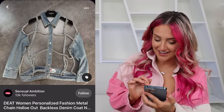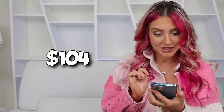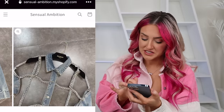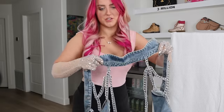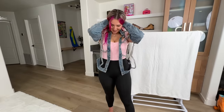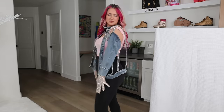Speaking of impractical, I found the ultimate jacket to wear to any family event that is sure to drive any dad or grandpa absolutely bonkers — and it's this denim jacket. I think it's kind of cool. So useless as far as jackets go, but kind of cool. It's $100 from the store Sensual Ambition. I feel like this is probably not worth $104 — they just marked it up. So far I feel like I maybe got duped and spent $100 on a jacket worth like $20. Like, there's hardly any fabric. Why does it cost so much? It's so pointless. I love it. With a different outfit, I think it's a cool accessory — it's basically like arm sleeves. It's fashion.